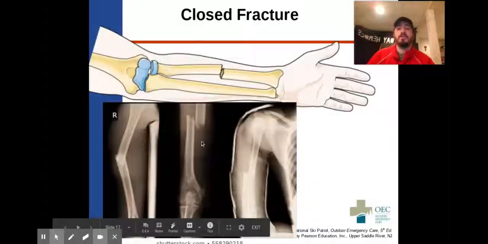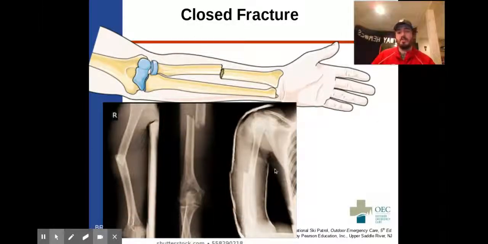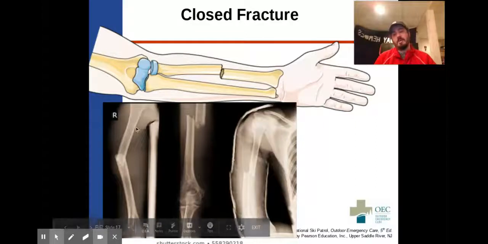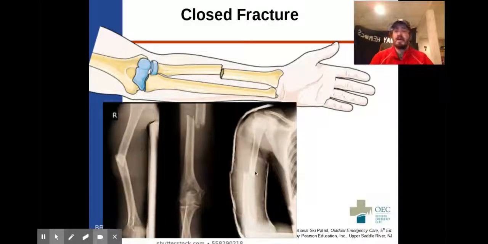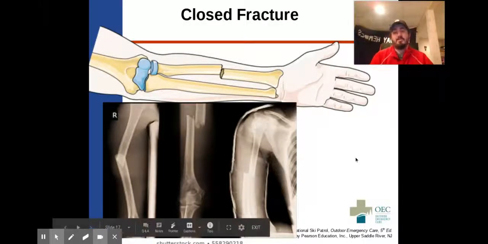So then a closed fracture, right? These are your classic, oh, I broke my wrist, I broke my radius, oh no, humerus, okay? And again, you can see these x-rays, right? The cloudy white stuff is the skin, so it's not coming through. You can see these bones are clearly broken, right? That's a tibia, that's a humerus, it's also a humerus, not very funny. But you can see they're broken, but they're not breaking through the skin, okay?